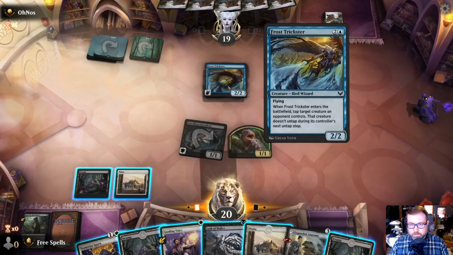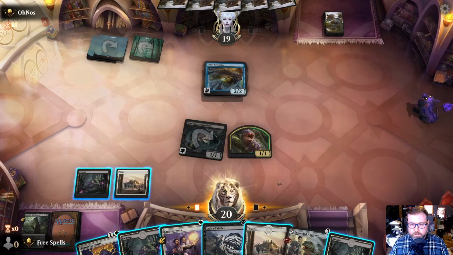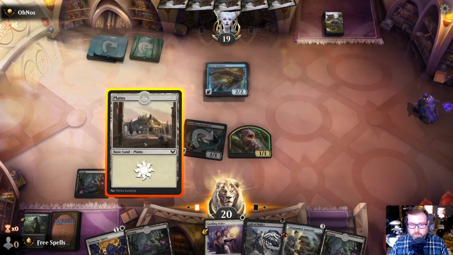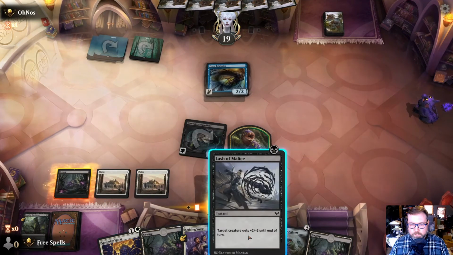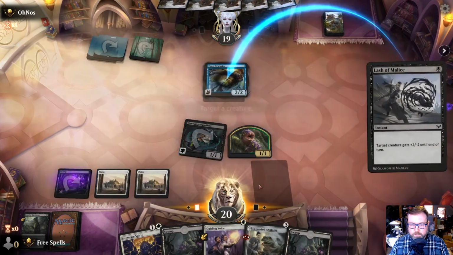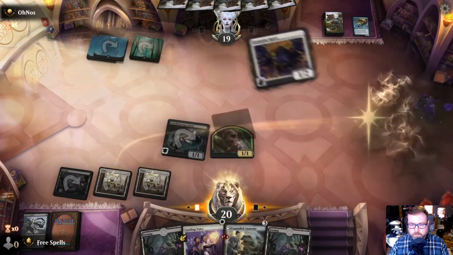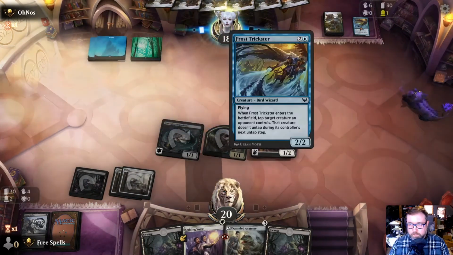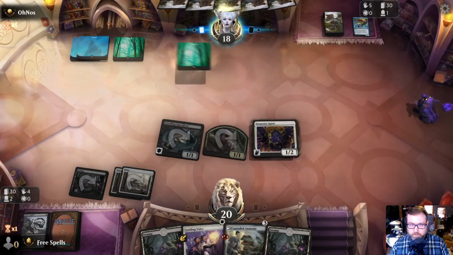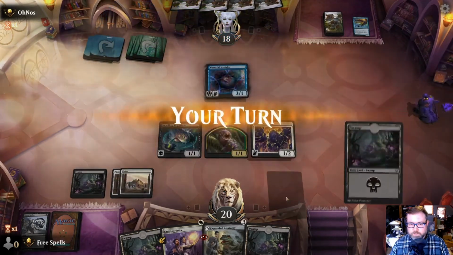Did they not hit anything? Oh, they did. The unwilling ingredient. We can Lash of Malice that. By our flyer. Here's the one. Where there's one Frost Trickster, there could easily be more. Waterfall Aerialist.